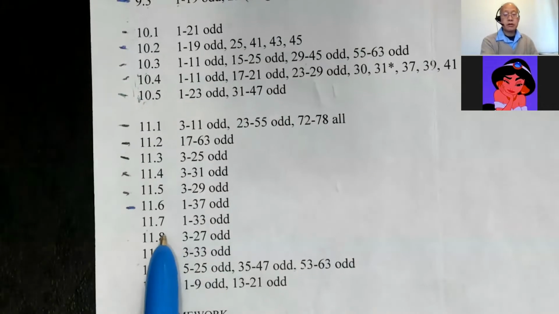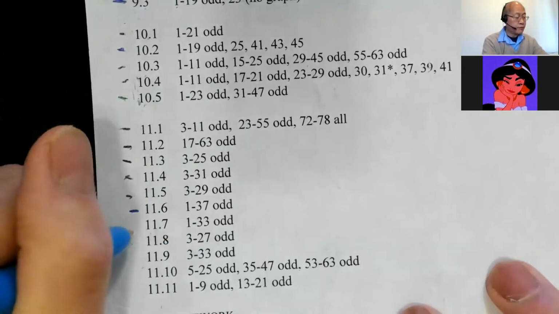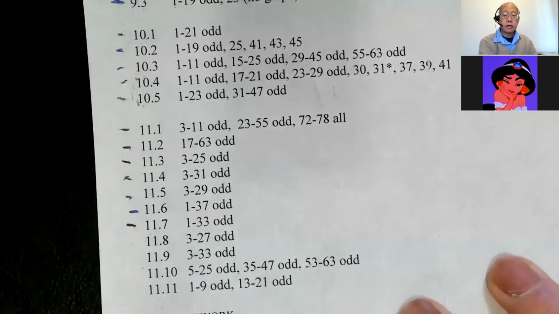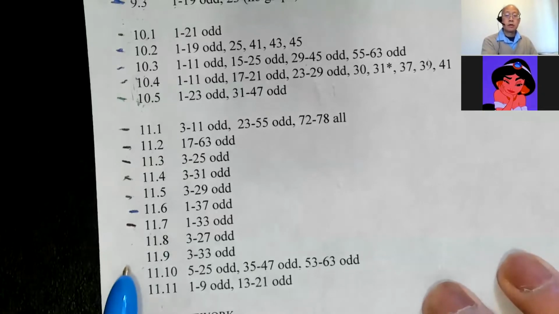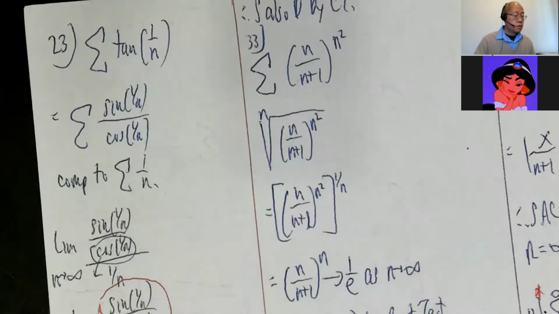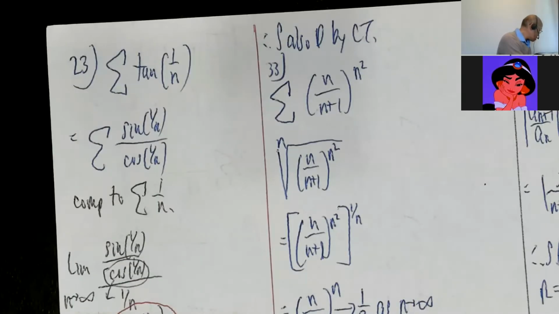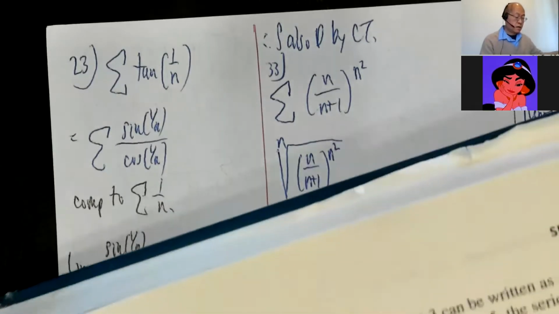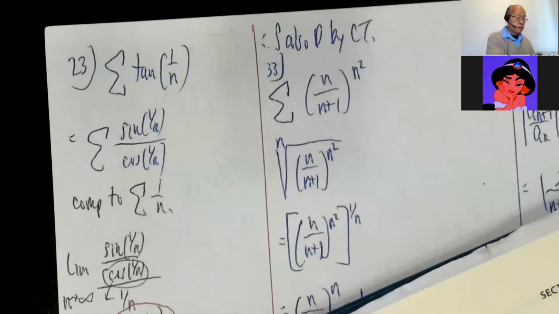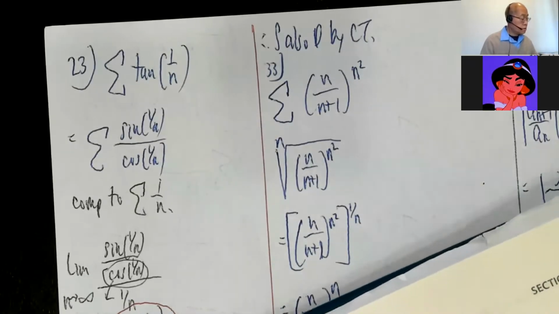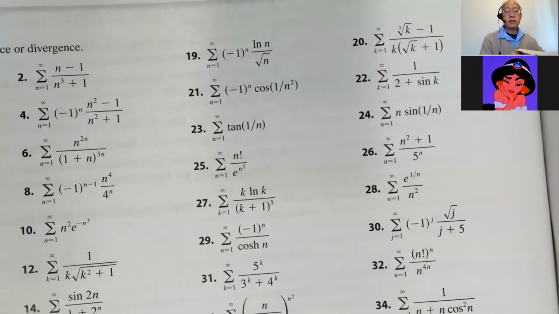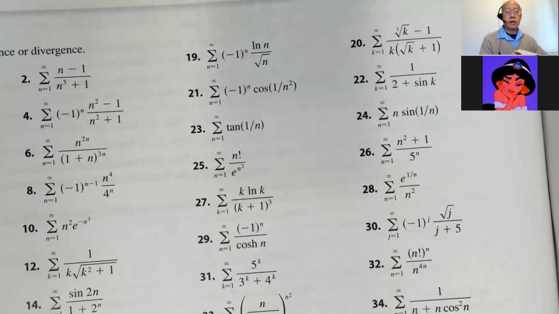All right, so we're just still determining do sequences converge or diverge and going from there. Okay, so let's continue on where we were. Okay, so problem 23 on section 7. Okay, so we're doing some of these. Summation of tangent 1/n.